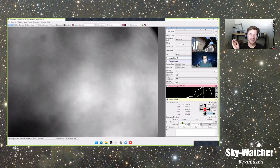I'm sorry, Simon. I know someone asked this a little bit earlier, how you focus. So you're using a motor focuser, I think, particularly the Optec. Yeah, that's right. I should have mentioned that. Yes, this is a motorized focuser in this particular case, because otherwise it'd look really silly of me having to get up and run backwards and forwards to try and focus it. And quite honestly, most people don't like sitting outside and frying in the sun. It's a little toasty. Yeah. But any robotic motorized focuser will make your life a lot easier when just doing stuff like this.